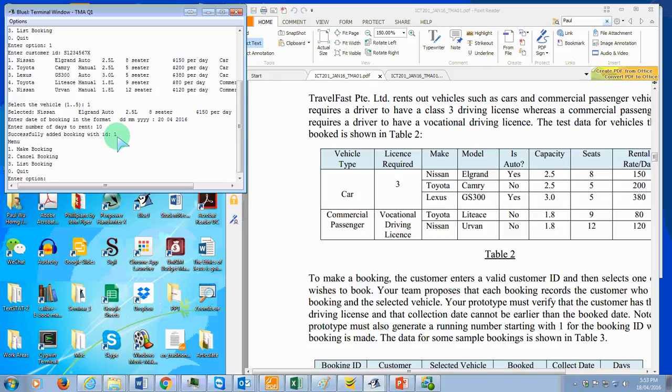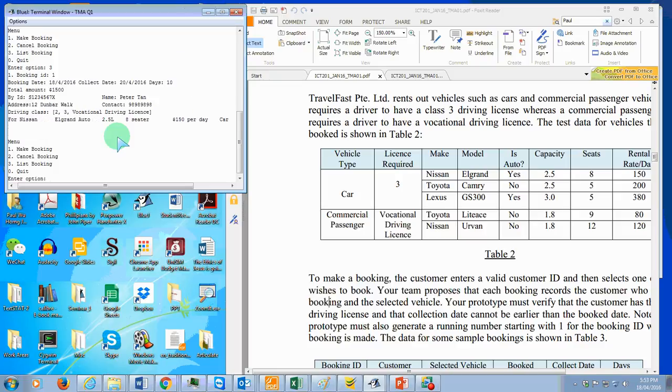Then you can list the booking, which shows booking ID 1 with all the booking information first, including the total amount, followed by the customer, Peter Tan, address, contact number, and also the driving license class that he has obtained, and then the vehicle information.